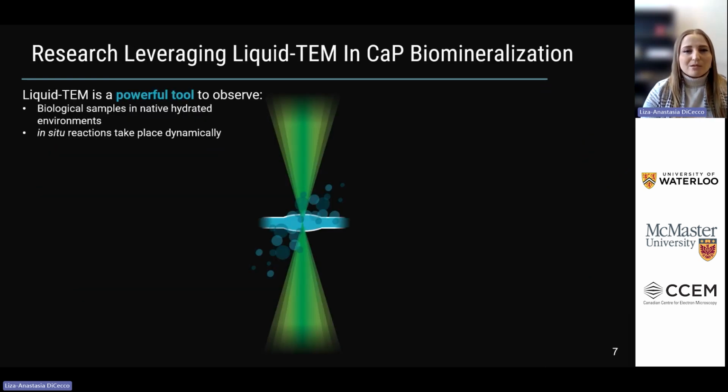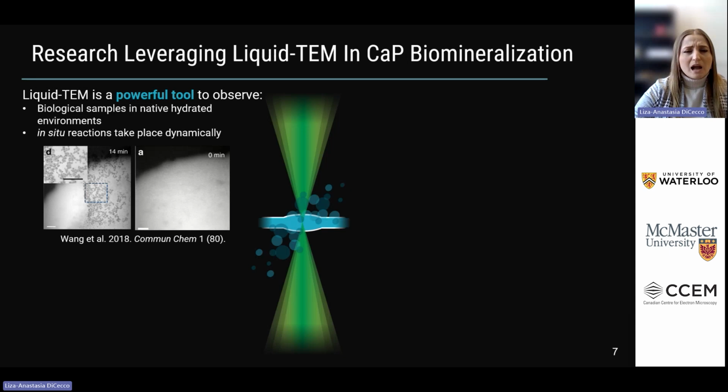Now, liquid-TEM in the last, I've got to say, maybe 7 years has been essential for exploring these processes with calcium phosphate. It's a powerful tool, as many of you know, to study biological samples in native hydrated environments and in situ reactions taking place dynamically. Our team had some research first published in 2018, where Xiaoyu Wang was one of the first people from the team to highlight these calcium phosphate mineralization events dynamically.